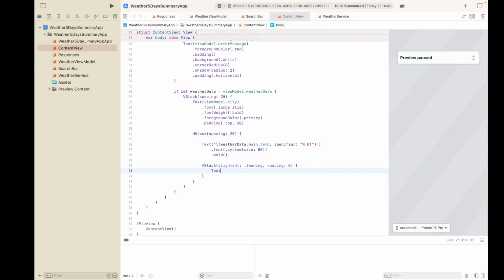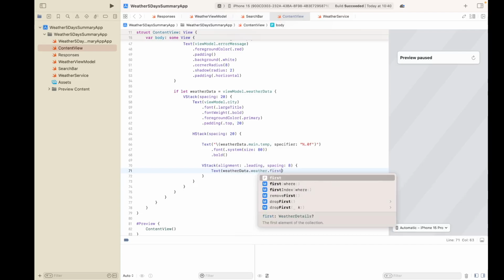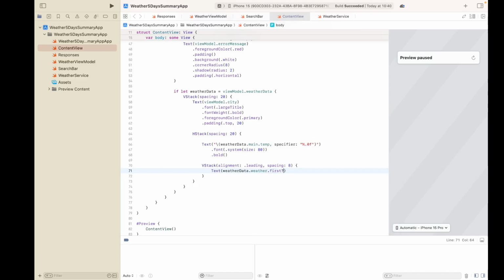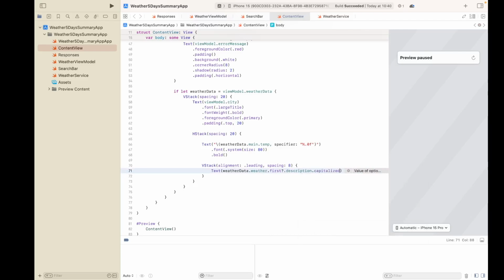Text, weather data, weather first description, capitalized, and NA.